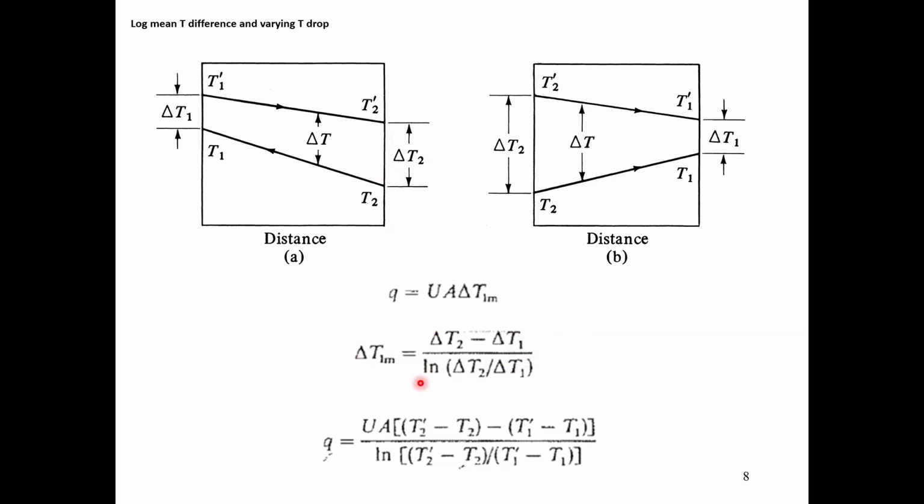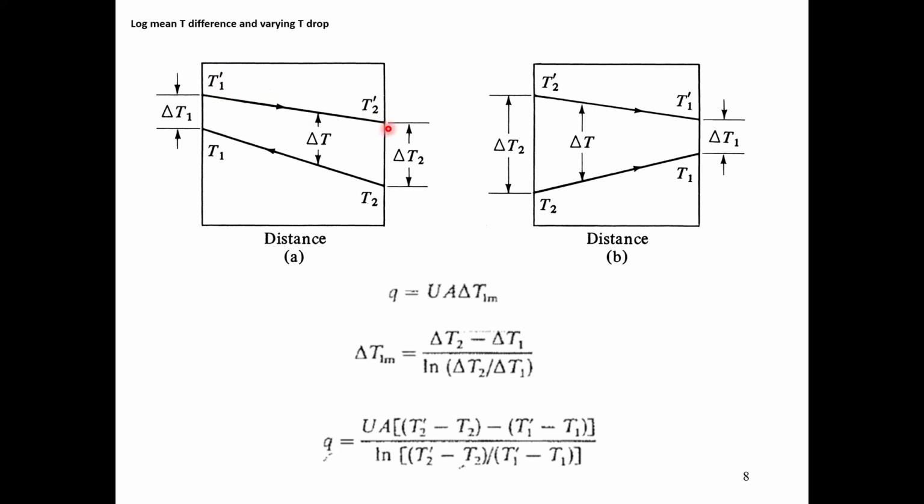By substituting in here, as I said before, if I know U, and if I also know how much Q needs to be exchanged, then I can find out the area required. Typically, we know that. I would want to heat a fluid or cool a fluid, say from T1 dash to T2 dash, right?